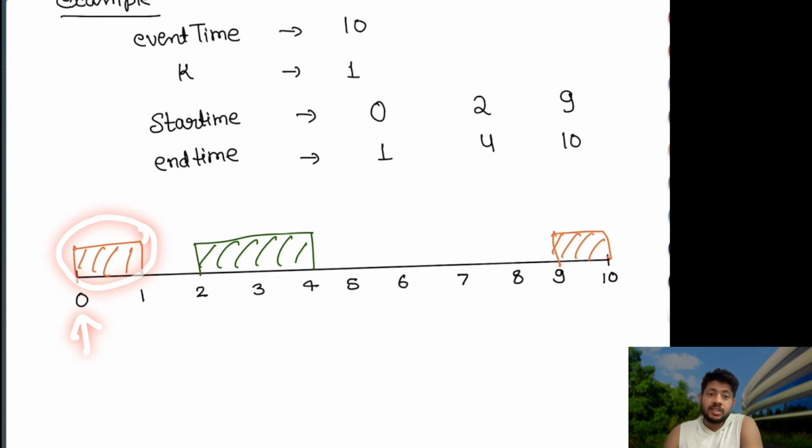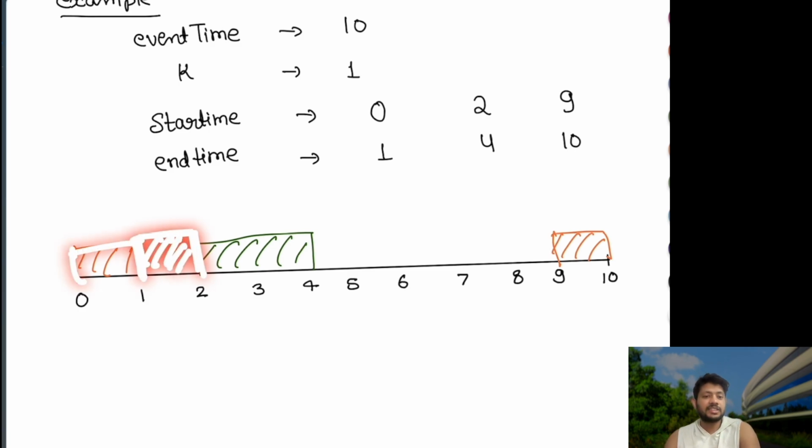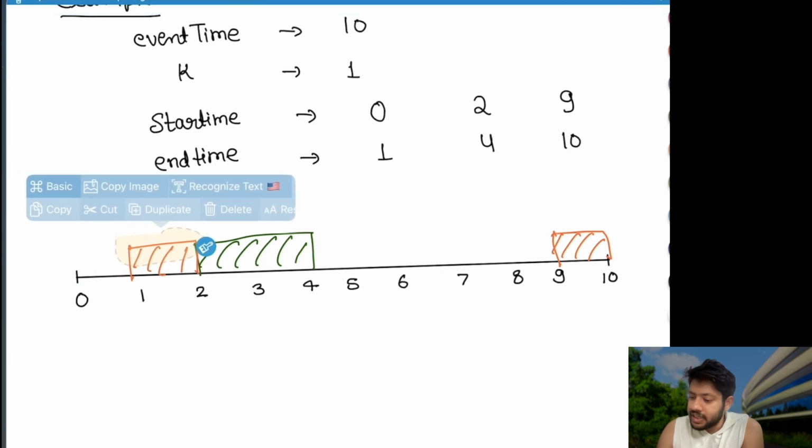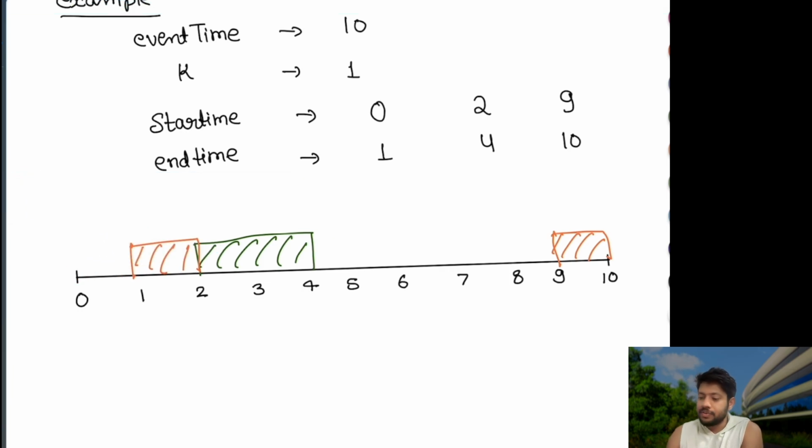You can say, okay, this is starting at 0 and going till 1, it is of 1 hour, right? I can say it can start at 1 and go till 2. Instead of 0 to 1, maybe I can say it can start at 1, go to 2. This is fine. That's because if I just move this meeting here, then as of now it is completely fine. It is starting at 1, going till 2. It is not overlapping with any other meeting, and the meeting orders are not changing. This is meeting number 1, this is 2, this is 3. Even after rescheduling, the meeting order is fine.